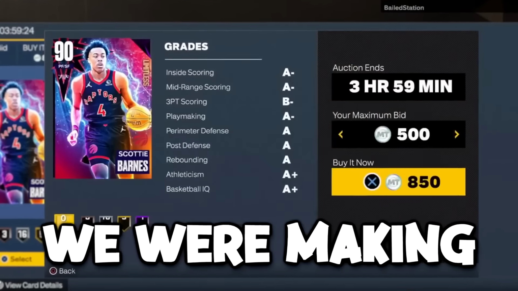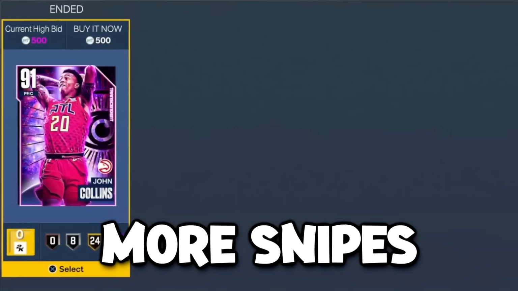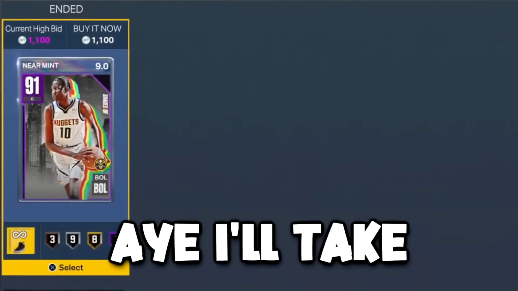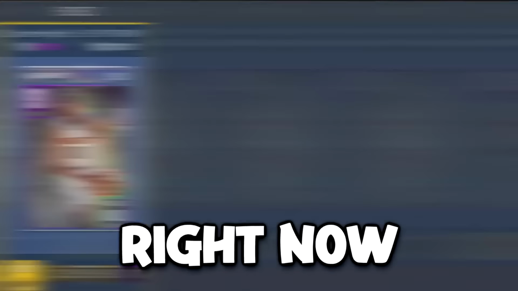We're just starting off. We were making great progress. We were getting snipes, having some of our stuff sell, getting even more snipes, and then one of our best snipes yet popped up. Oh, hey, I'll take Bulbul. Hold on. Bulbul's expensive. He has a challenge right now. Bro, the cheapest one's like 15,000 MT. This is what I'm talking about, bro. Try this filter out. Give it a shot. He sold for 14.5K. We will definitely take that.